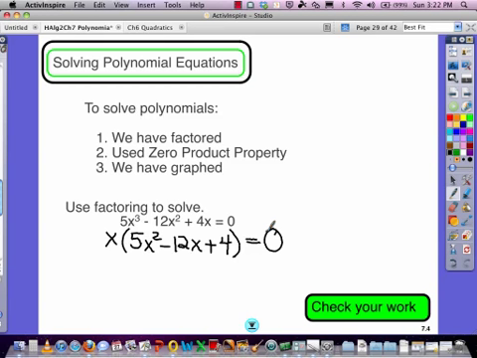That trinomial now can be factored, and since the a term is not 1, we are going to factor using the factors of the first term, which are 5 and 1 only, so we can lock those in. So I'm going to get a 5x and a 1x. Then the factors of that last term, 4, are 1, 2, and 4. So 1 and 4, 2 and 2. We have to put those in here as well and hope to get it to work. I'm going to use the 2 and 2 because our rule has always been the closer together the factors are, the more possibilities. So let's put the 2 and 2 in and see if we can get a 12 in the middle.